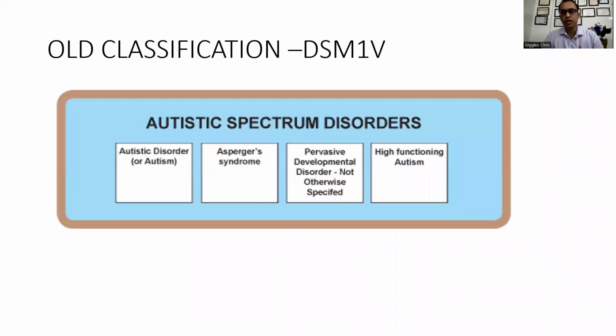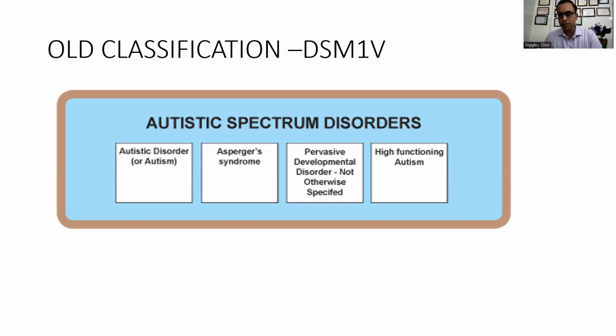So this was the old classification, or DSM-4, which everybody of us knows. Initially, they classified autism spectrum disorders into different categories. Classic autism, where we say that the child has typical features of classical autism. Behavioral issues are there, or it might be communication issues, or speech and language issues, not able to communicate. The typical features you will get in a child on the autism spectrum are no eye contact, poor response to calling, no pointing.